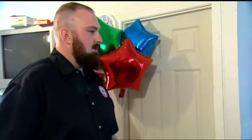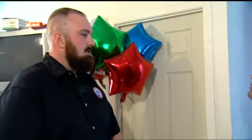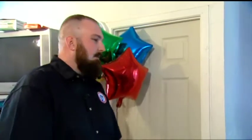We want to get the floor stabilized here because you don't want to come in and do a bunch of cosmetic work and all these nice things for this house and then have it fluctuating and come back to the same things, have breaks in the ceiling and things like that. We definitely need to get this house stabilized.